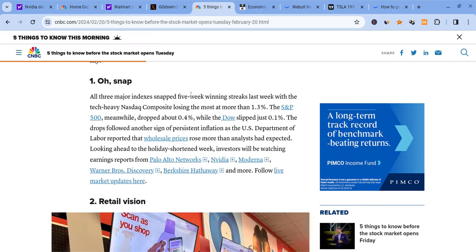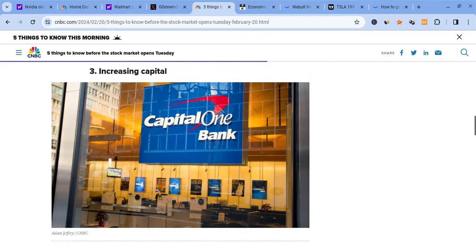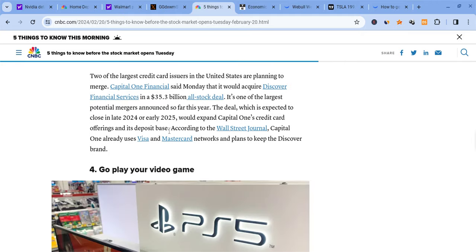A couple of things to know about the market: we actually saw some stocks drop from the Dow to the S&P 500 and the NASDAQ. Many indices are showing some weakness for the time being, but we're going to be watching their key supports. On top of this, Walmart announced it agreed to buy Vizio — I'll be breaking more details about that, and it's helping Walmart pop for now. The Home Depot ended up dropping so far, and I'll talk about that in a few minutes. Capital One said it's going to be acquiring Discover Financial Services in a $35 billion all-stock deal, which is good news for them.